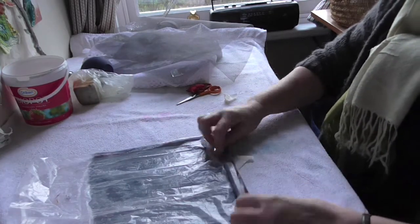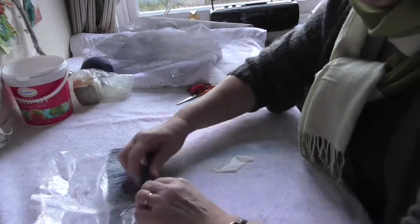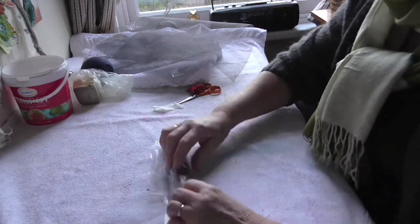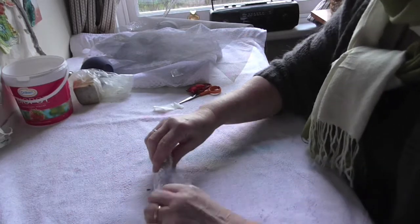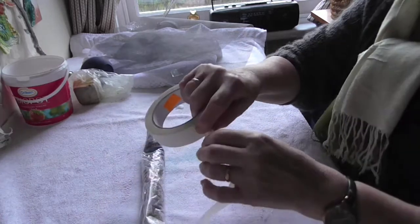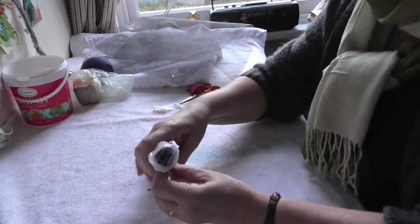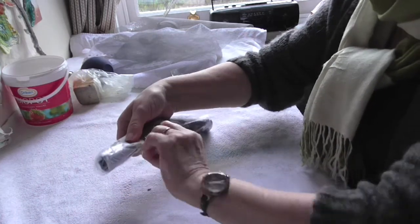I forgot to tell you that the water in that bowl is quite hot. It doesn't have to be boiling hot, but the warmer the better. Now, I'm going to do this properly this time. If you want to add tape, of course the tape won't stick to the wet polythene, so you need to stick it to itself like that.